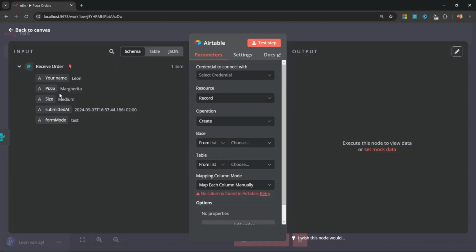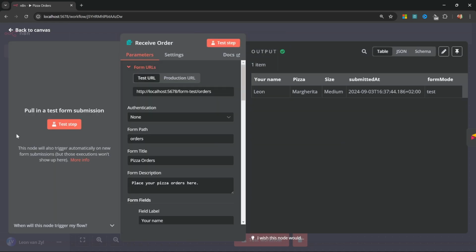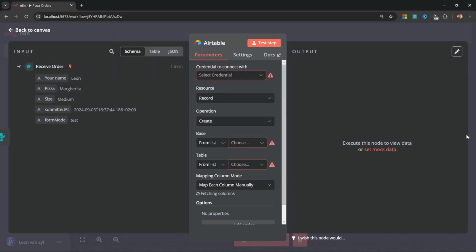In the left hand side of the screen we can see the output of other nodes within this workflow. For instance, the form that we added earlier, and we can also see the data returned by that form. And of course on the right hand side of the screen we will see the output of this Airtable node. Another useful feature is on the left hand side we can quickly navigate to the previous node by clicking on this button, and now we have the order form active. Or we can jump back to the Airtable node on the right hand side over here.